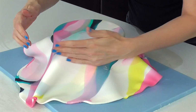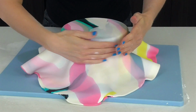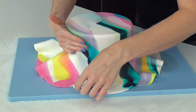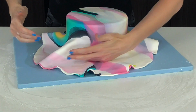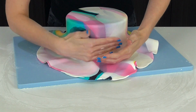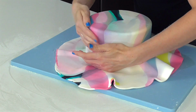Now I'm going to come along, flare it out a little bit. And we're just aiming to get about halfway down at this point. Now that you've got it halfway, you want to pull out and scoop down. Pull it out and scoop it down and just slowly ease it against the cake.